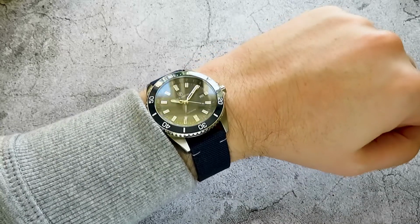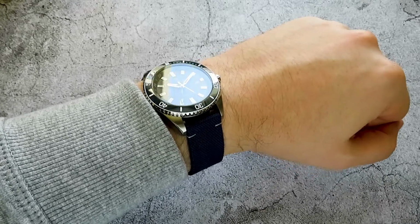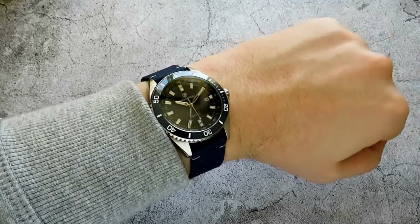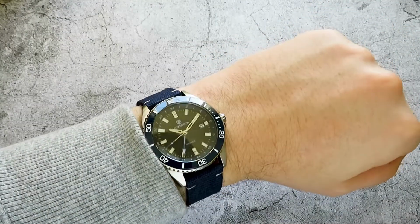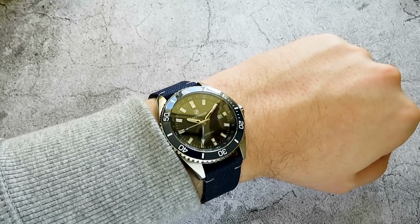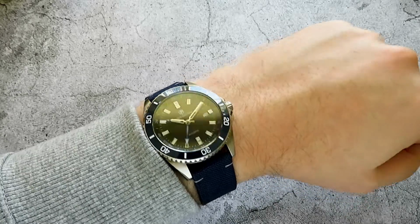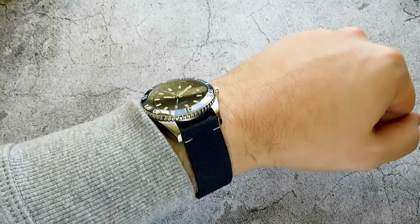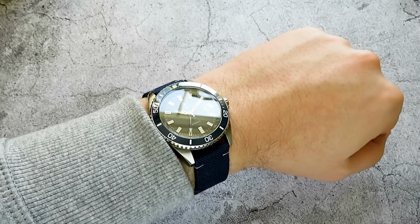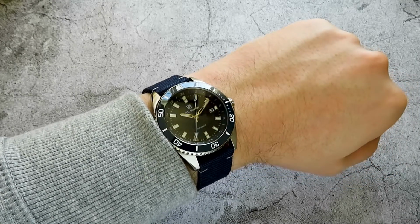Now it has a flat crystal. I don't think it's sapphire, maybe it's sapphire coated, and it is quite reflective, but there's a bit of a blue tint there, so maybe there's some anti-reflective coating on there. But yeah, I think for £57, it's not a bad watch, you know. You can tell that it's not super high quality. They probably just used a generic case with crown and bezel to keep the pricing down. But I think if you're looking for a cheap GMT to use on the move, then this could be an okay option. Now the watch comes with a NATO strap, so I'm just going to put that on to see how it looks.